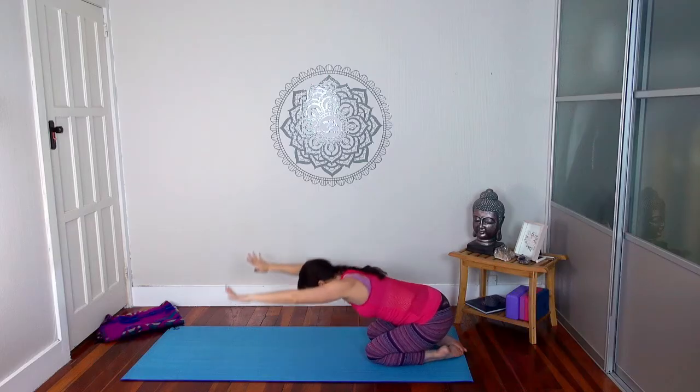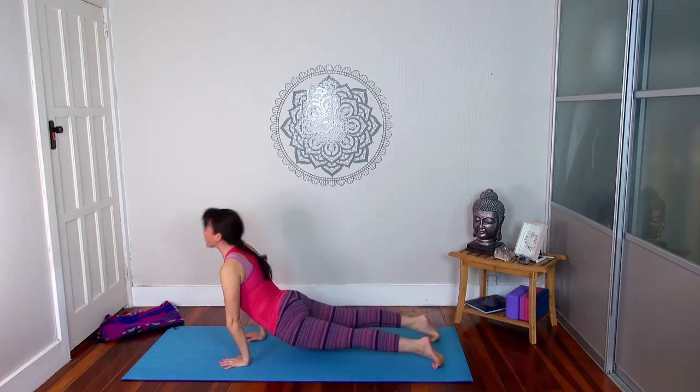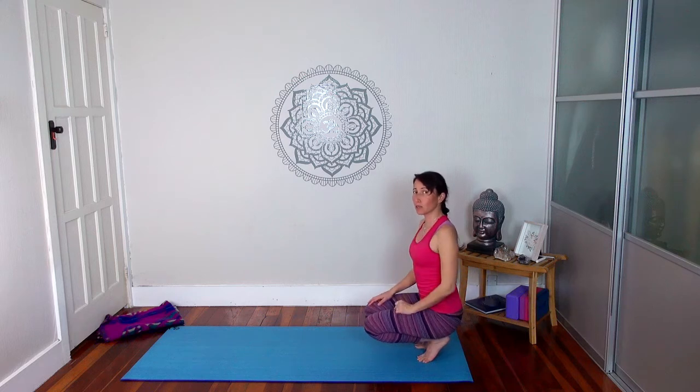And here we go. Inhale, sweep those hands up. Exhale, open the mat, hip pose. Down with control. Roll up and through, tuck the toes up. Dog variation. Knees down, belly draws in. Toe balance. Now you can come down the way we have been.